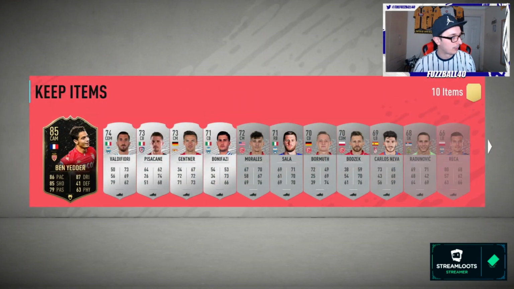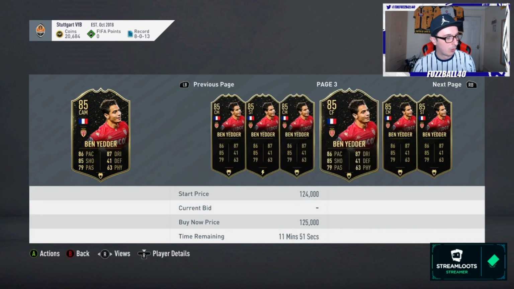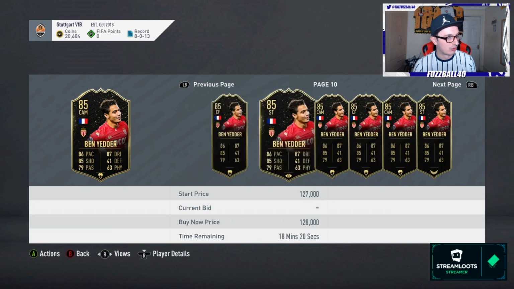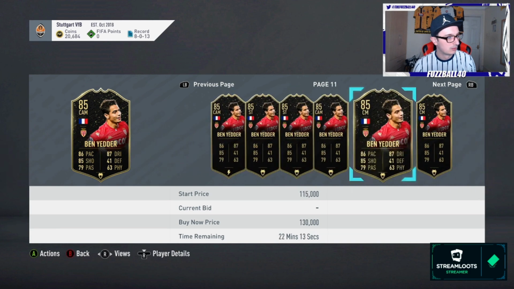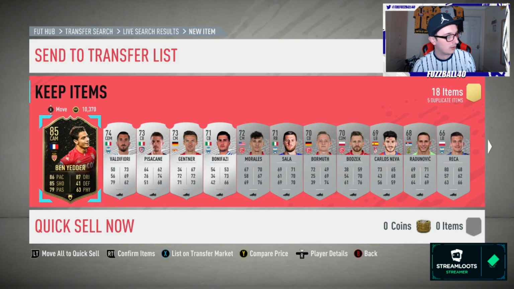But if we compare price on this Ben Yedder, he's got a position change to CAM, which makes him a little bit more valuable. What do we pay for him? We just paid 108 for him. I feel like it's a good deal, actually. It could be a solid deal. As a position change, I might be able to get maybe 120 overnight for him. He's got strikers there. Yeah, seems like a decent deal. I'll probably list him for about 120, see if we can get 120 for him. I don't see why not with the position change after the other one's gone off the market.